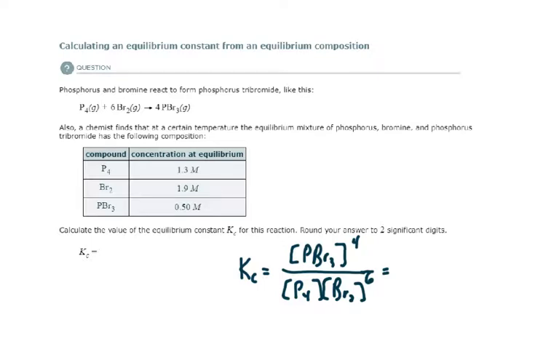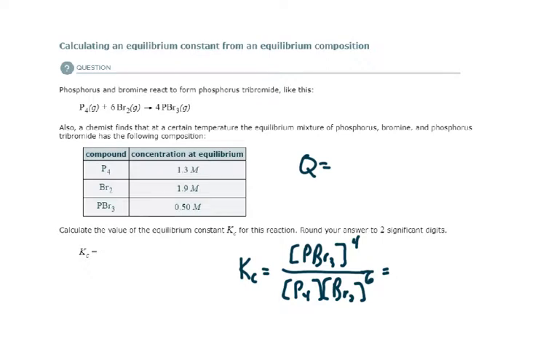Now, when we did this before, we were finding Q, where Q was equal to the same thing. Let's understand that those concentrations that we used to find the reaction quotient were not necessarily equilibrium concentrations. We were plugging them in to see where we were. Was it at equilibrium or not? So these concentrations, as they're equal to Kc, are going to be the equilibrium concentrations, okay?